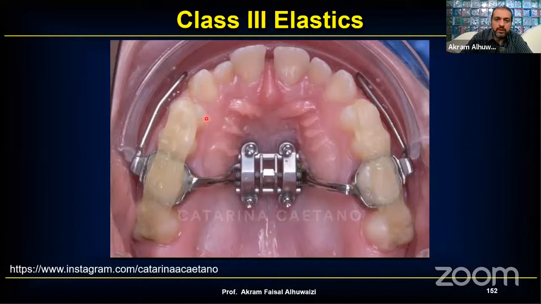As you open this wide laterally, you get the maxilla moving a little bit forward and rotating downward. I've also seen a case where they would use fiber optic glass, I think, and they would put these on and make a bite plane and make these hooks, and you can attach them to reverse headgear, which should greatly help pull this in the future. I haven't used it myself, but I do look forward to it, since I have several cases which are class 3, and they're past the age where I would usually use a reverse headgear. But if I was going to combine it with a MARPE, I'm very anxious to do that.